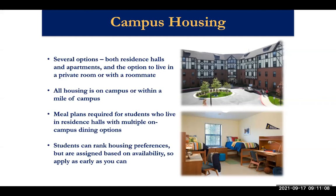We have one student who lives over there and works in our office, and she says that she can get all the way over here in like 12 minutes, which is a little bit of a hustle, but that's okay. So those apartments do have some single room options available, and some of them also have an entirely single apartment. So it would just be you living in the one apartment as an option. And then some do have a shared bedroom.